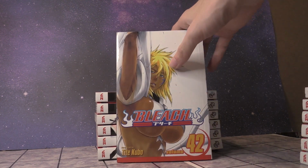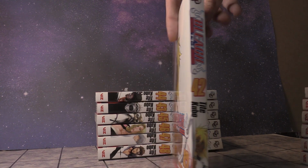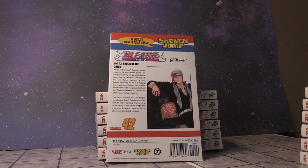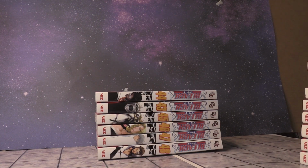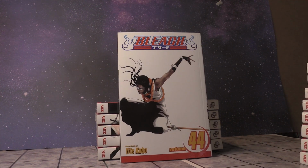Next up we got is volume 42 with this Arrancar, and Aizen betrays his own kind. Takes out all the Arrancars that are fighting all the Soul Reapers and whatnot, and the Visors come to help too, which is good because I definitely needed that. And there's Renji, and yeah, even Ichigo's dad comes and fights, so that was kind of surprising.